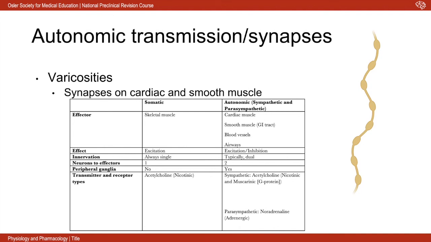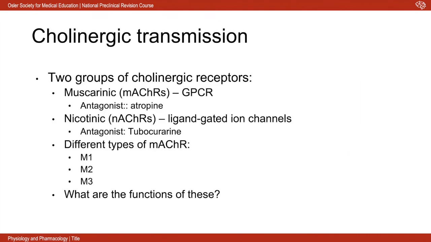In terms of transmitter and receptor types, there are muscarinic receptors, and in the sympathetic nervous system noradrenaline is also used, instead of acetylcholine with the skeletal muscles at the NMJ. In terms of the distribution of nicotinic acetylcholine receptors, they're found both in the skeletal muscle at the NMJ, the neuromuscular junction, and the autonomic ganglia, as well as CNS synapses.